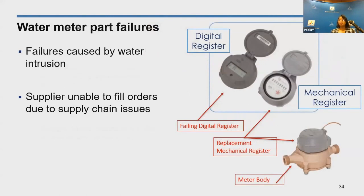For our water meters, we have a register mounted on the front of your water meter that is used to show your usage visually, and when we plug our communication device into it, it's used to communicate your usage back to us remotely. So smart or non-smart, you still have the same meter. It's just a plug-in for communication. What's happening with those digital registers is likely some type of water intrusion, and water and electronics, right? It's a given what's going to happen. That digital register will start to blank out and throw a false number. Numbers will start missing part of their digits, and then it'll just go out. It may throw a crazy number and shut down on you, right?